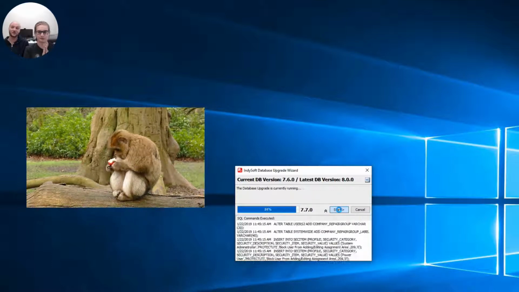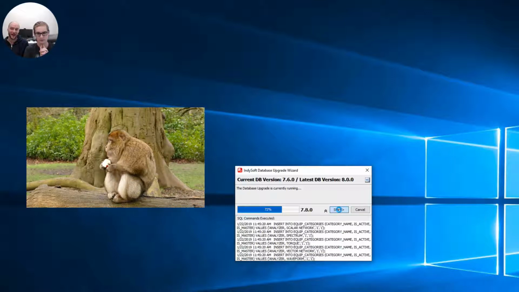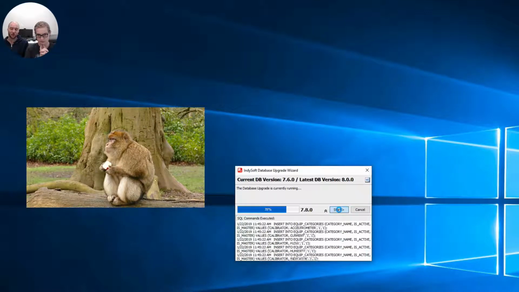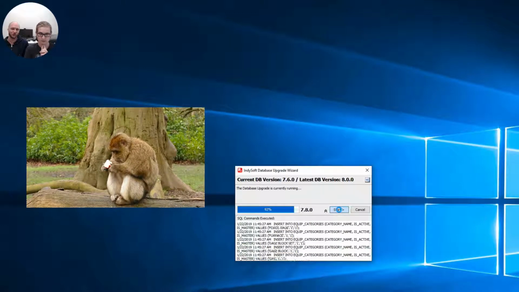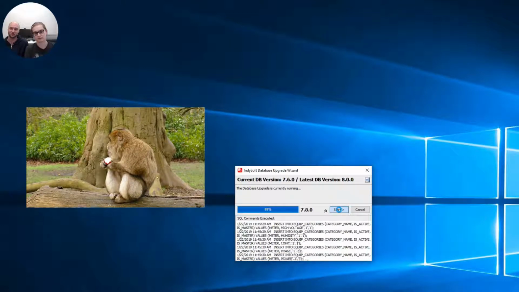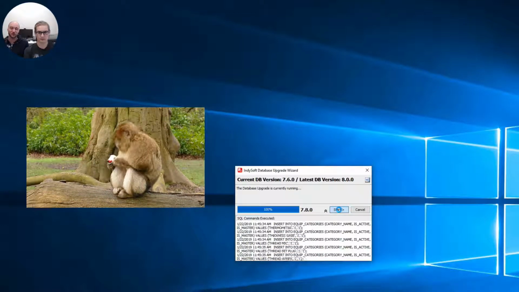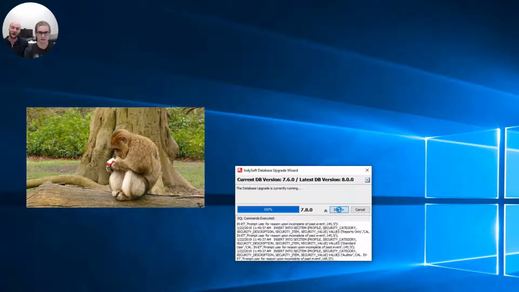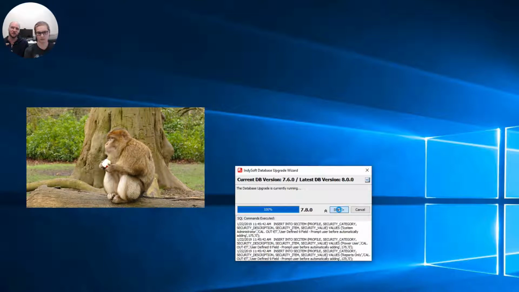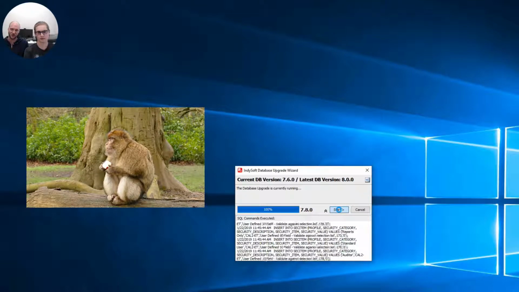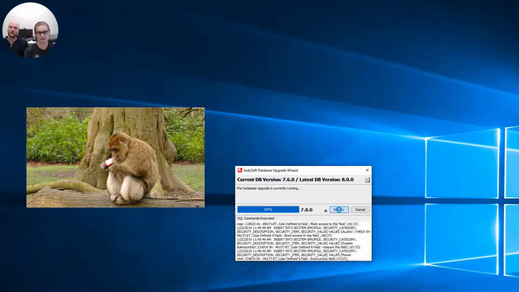Now, this is a basic 11 to 12 upgrade for Firebird. I will say, with a couple of asterisks here, if you're upgrading from version 10 in Firebird, you have to do it from the server because there's actually a Unicode upgrade, and you have to run it as an administrator. So if you're going from 10 to 12, and you hear that, some flashers should go off. It's only from Firebird, though. MSSQL, Oracle, that's all good. You don't have to worry about that so much. But from Firebird, you have to do it from the server as an administrator. And if you're going from version 10 or sooner to version 12 and you're uncomfortable, please call us.